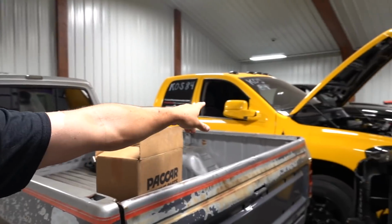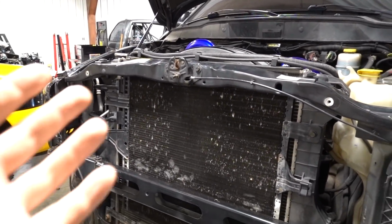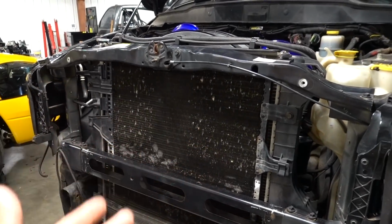Anyway, over here on this truck, not that we have air conditioning, but we have the coolers in the back. So if you delete your cooler out of the front and you're running coolers in the back or something, just keep that in mind so you don't say, what am I supposed to do with this cooler? You can't do it if you have a cooler in the front.